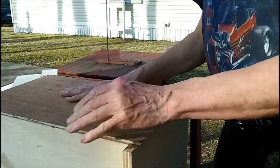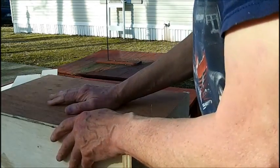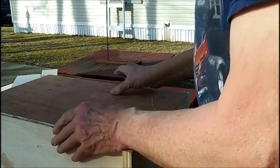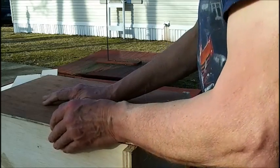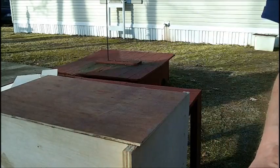And we're going to use glue and little brads. And when I have to work with the brads, the little tiny jobs, I use a needle nose pliers on them. We'll come back in a minute here if my battery holds out on the camera.